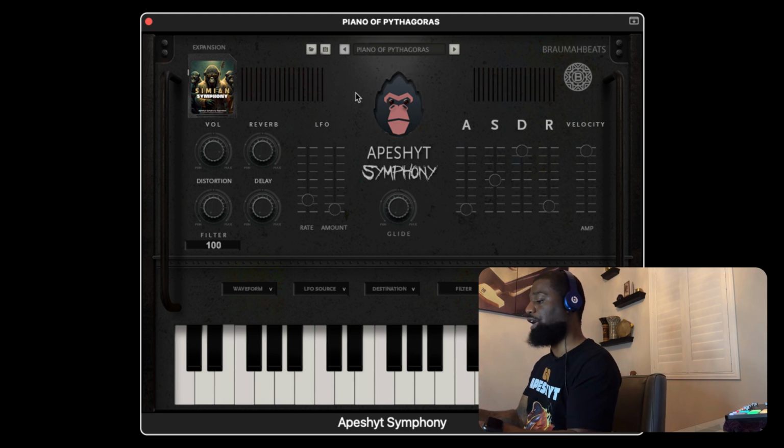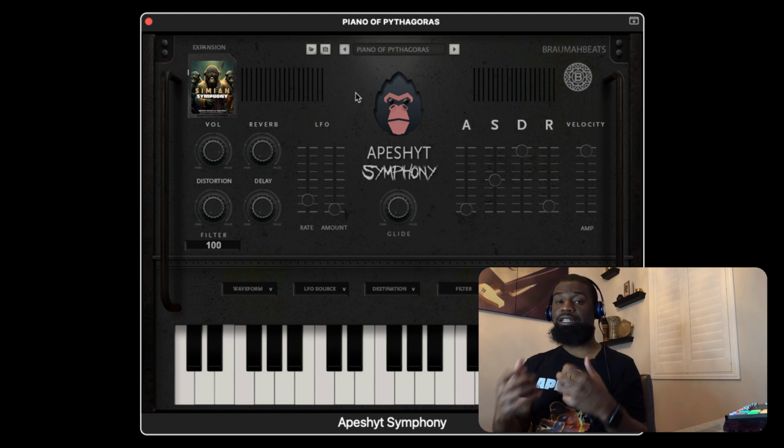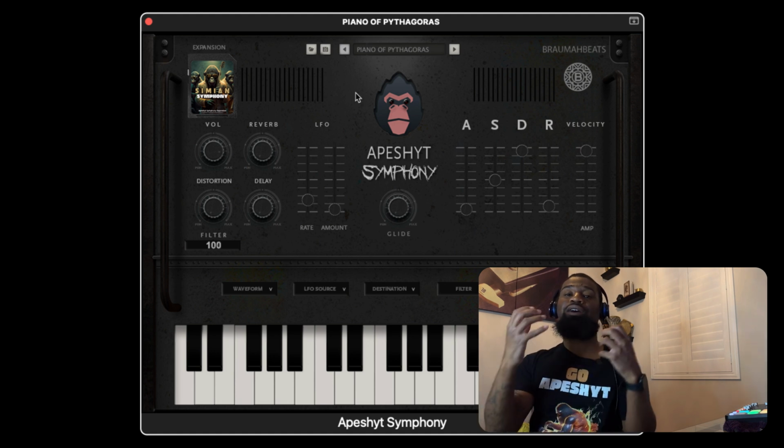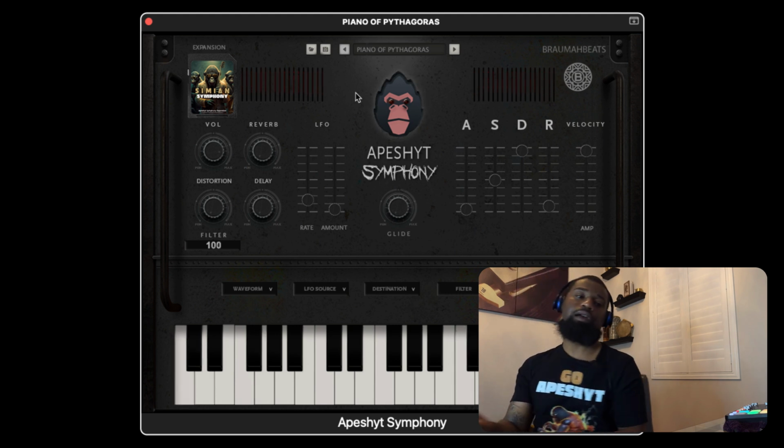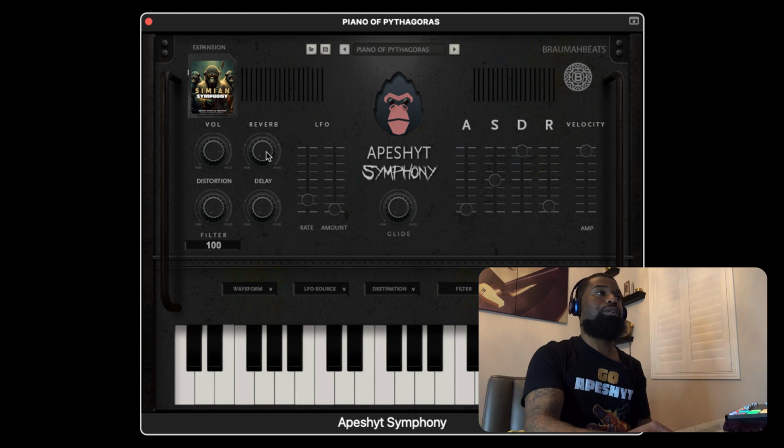So I made sure that we focus on the velocity aspects of these sounds, so that depending on how hard you hit them, that's gonna determine how they respond. Just like playing a real instrument, because we wanted this to sound as real as possible. Okay. Very dope, very dope. We didn't add any reverb to it. I think you get the gist of how it's going to sound once you add the reverb to it, though.